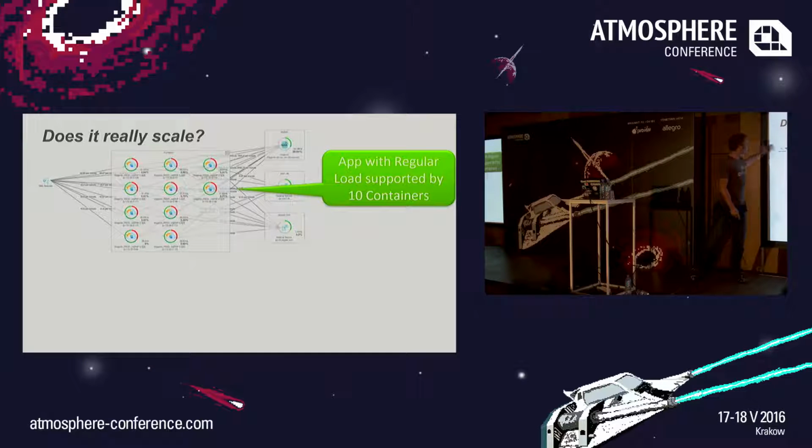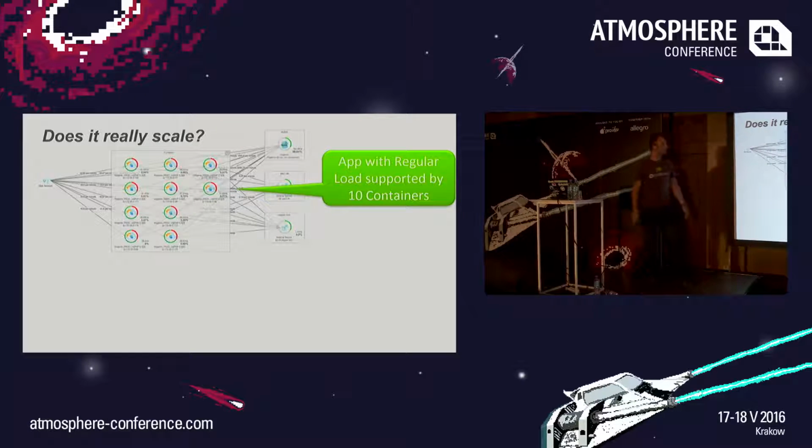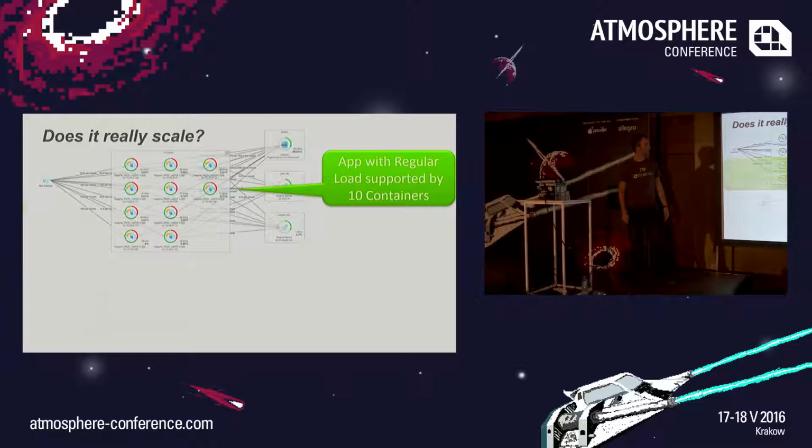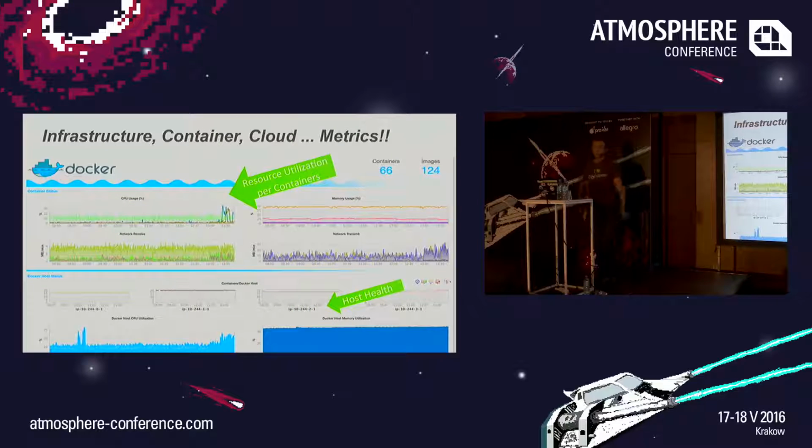So we basically see requests are coming in, and then they are distributed across the server farm. So they were basically saying, this is how we look when we run on 10 containers under regular load, and then they tested the whole thing under twice the load. And if you scale perfectly, you would assume twice the load would maximum mean twice the number of containers. But in their case, if you do the math, it's much more. So this is not a scaling system, and you can easily identify that by running a test and figuring out how many containers you need to sustain the same load, or to sustain the same user experience, the same performance.